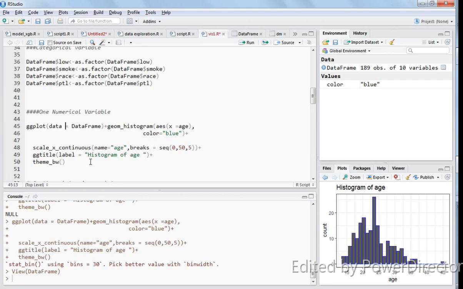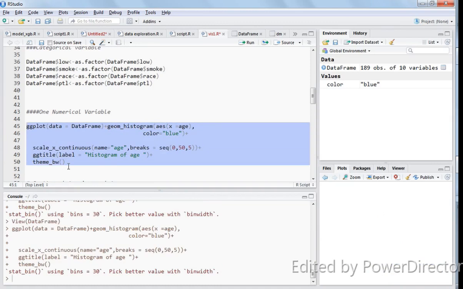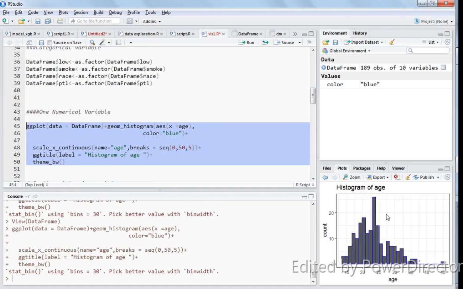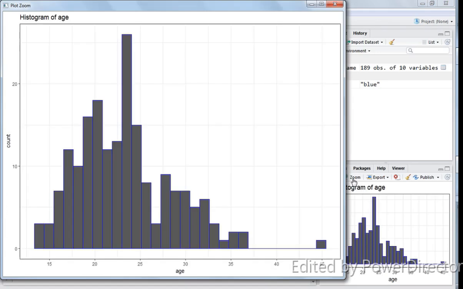So just give the name of the data frame, inside which what is the column name, it is age. You have to write it here, and you can change the x-axis name here and change the x-axis spacing here: starting value, maximum value, and the gap. You can change the plot name here, and you can change the background here. So this is all you need to write, and just select this and hit enter. So here you can see that this is replicated again, and you can zoom it to see the distribution of age. So this is for one variable which you can do.